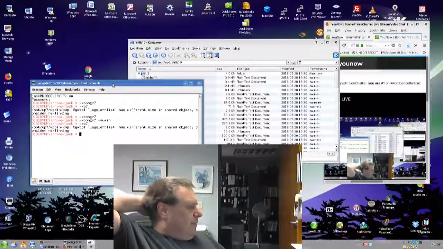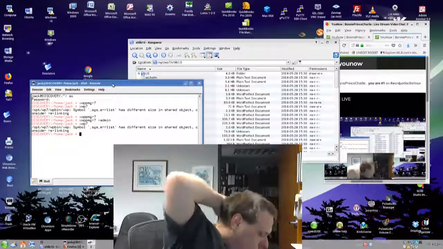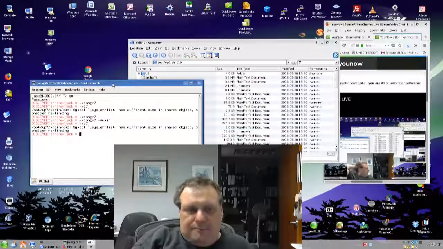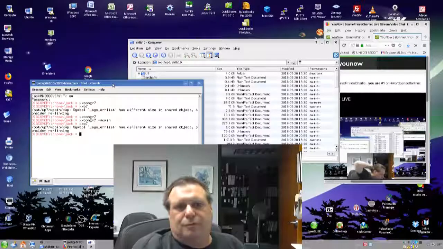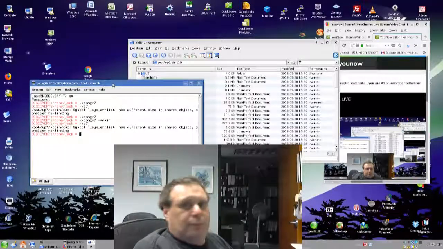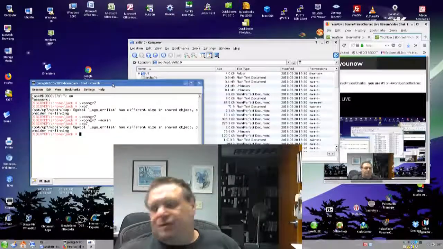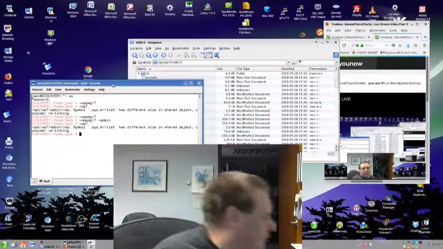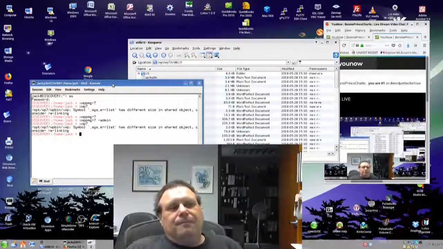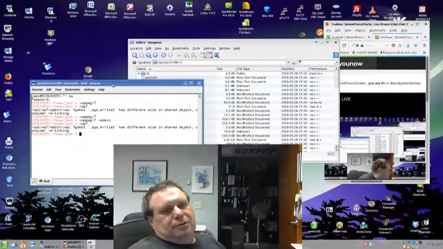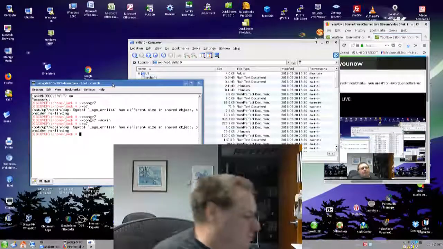WordPerfect 8 came out. The deal is that Corel put up a somewhat stripped down version of WordPerfect. It just had WordPerfect, and you can evaluate it for 30 days, and if you put a license key in, it would activate it. Towards the end, Corel just put a license key up for everybody to use. There's one up at Rick Moon's place.